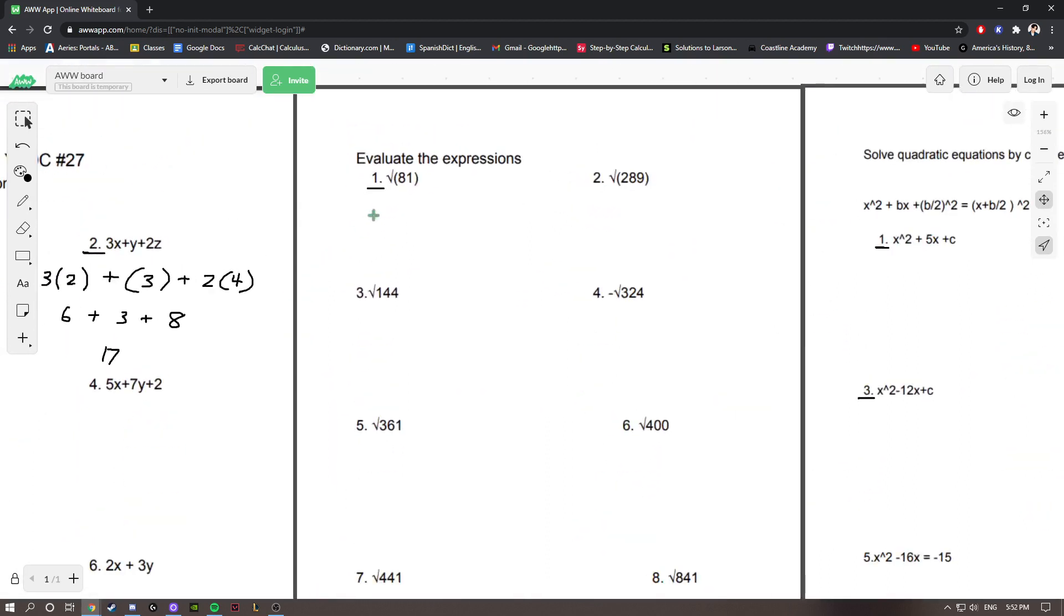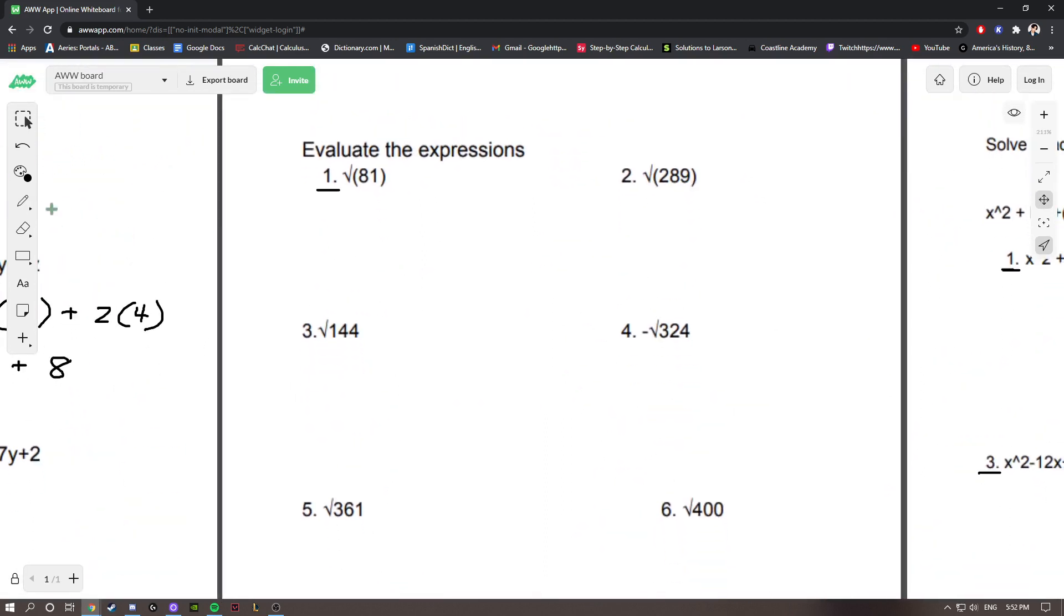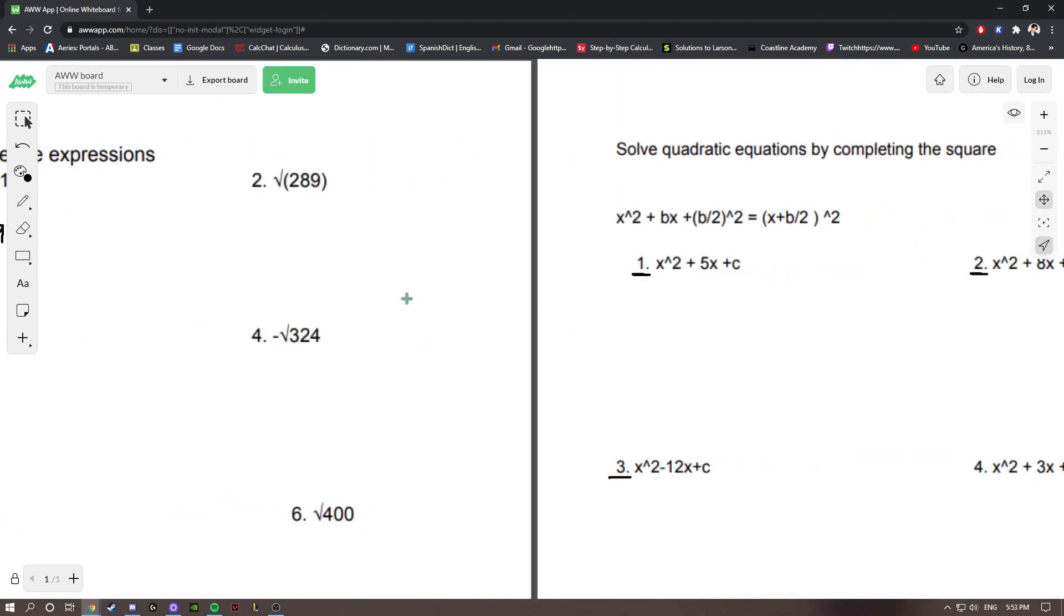Okay, second page we're going to go by pretty fast. The previous couple lessons, we've done square roots, and we'll just do this one for a recap. When we're doing square roots, we make sure that what's inside is either a complete or perfect square. And this 81 happens to be a complete square, which is equal to 9.